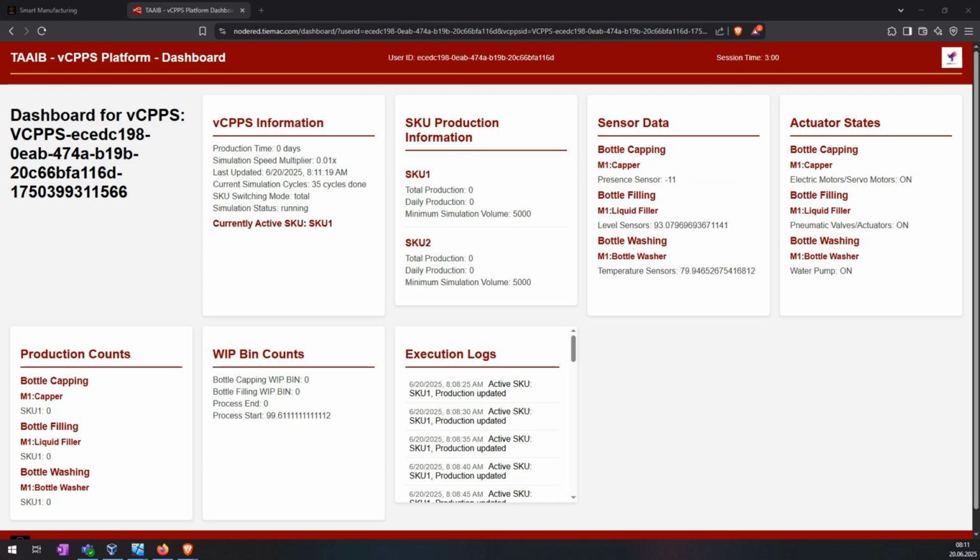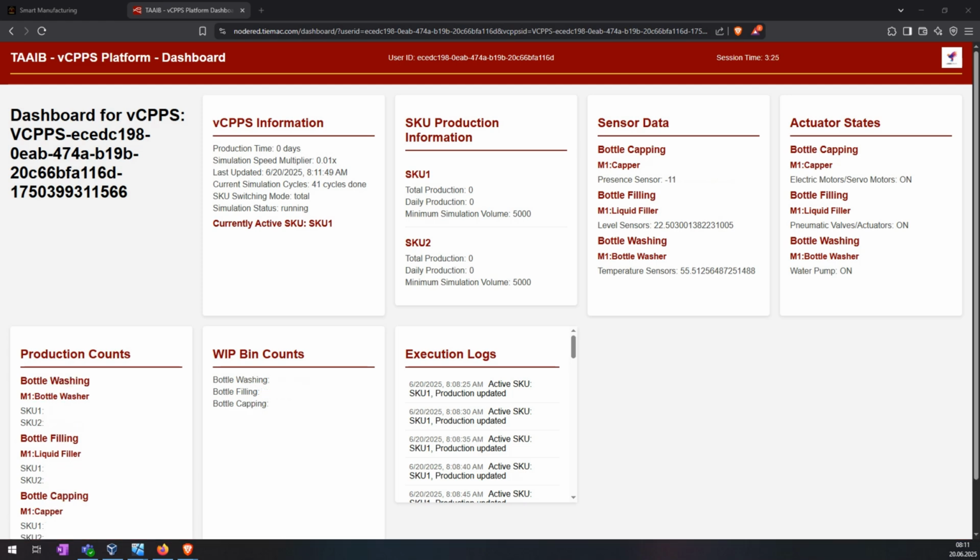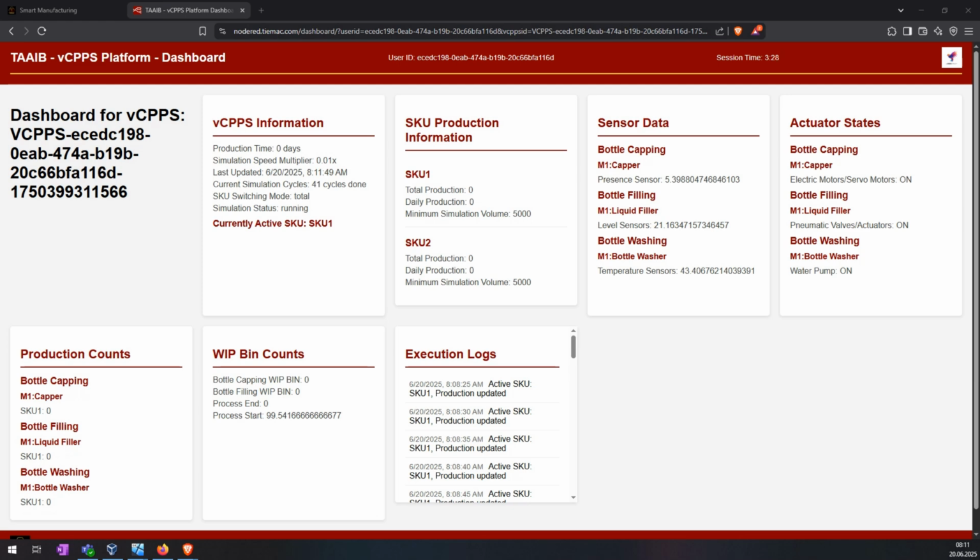This isn't just a static playback. What you see here represents real-time virtual behavior of Industry 4.0 standard established digital twins of the operating plant. Every signal, whether a valve actuation or a bottle count sensor, is being generated dynamically based on the Asset Administration Shell, AAS, structure defined during the simulation phase and the no-code PLC logic defined during the earlier setup of this vCPPS phase. This rich stream of synthetic yet highly realistic data mirrors how a physical factory would behave under similar configurations.